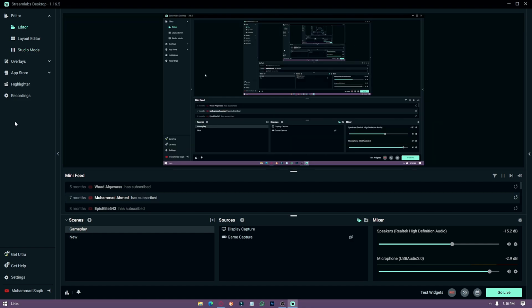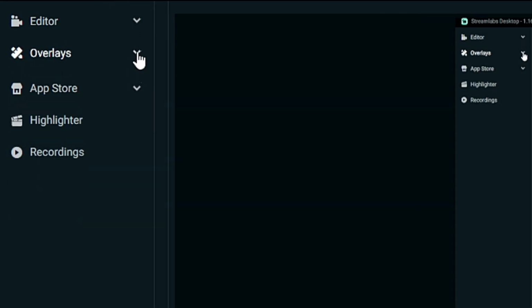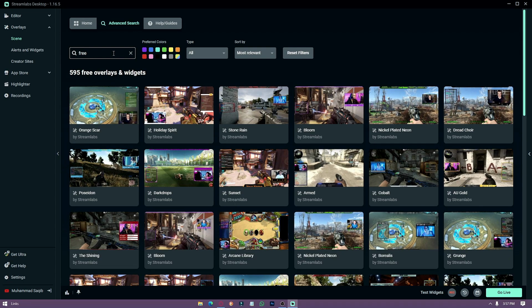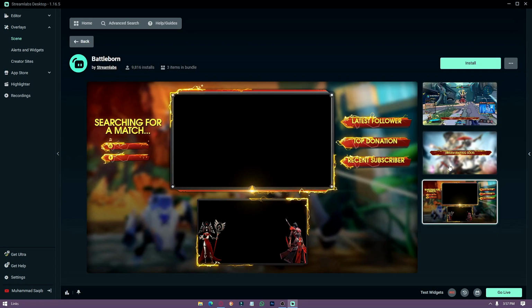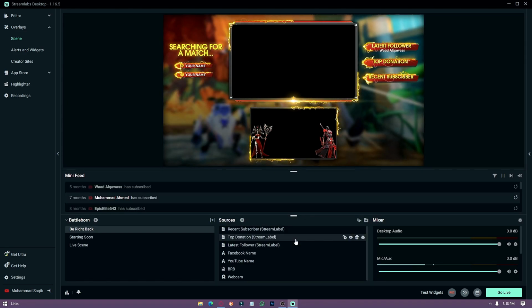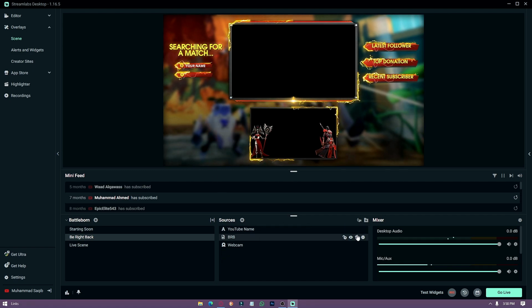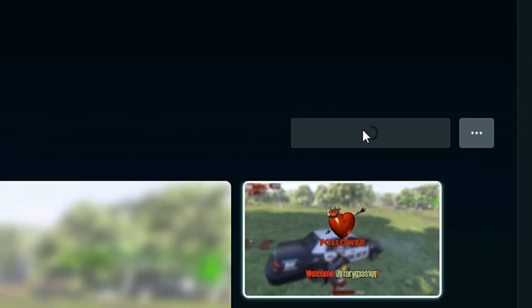to do that. Streamlabs offers a variety of free and premium overlays. You can add them to your stream by clicking Overlays. Here you can see all the free and premium overlays. To get the free ones, type Free in the search box, and it will show you the free ones only. Then select your favorite one and click Install. I like this one, so I'm installing it. Now let's edit this to match our requirements. Remove the unwanted stuff. Also, add your username in the username source. You can also add different types of alerts and widgets from the Overlays tab. Browse your favorite ones and add them by clicking Install.